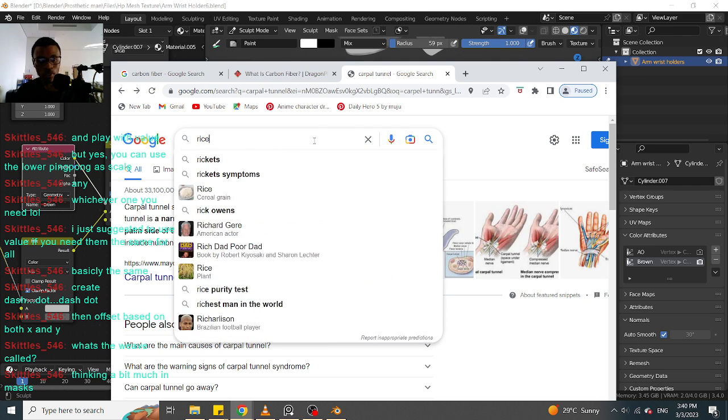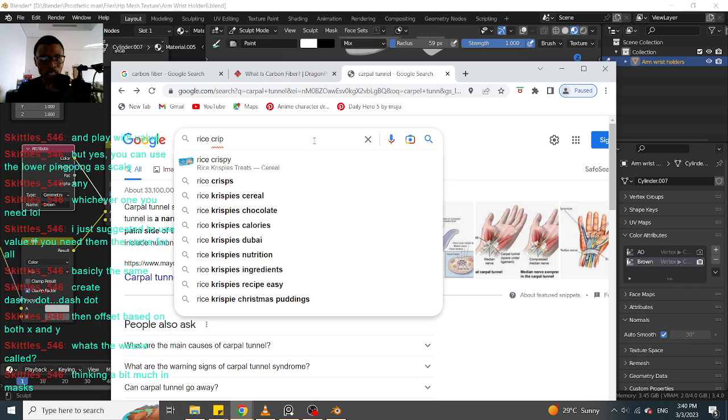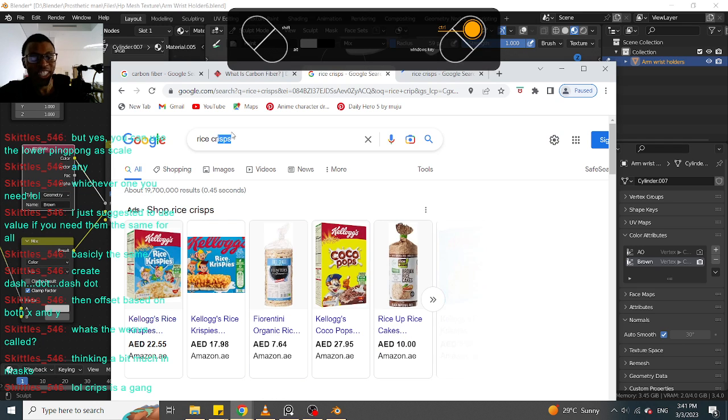I'm not sure if it's that round thing, man. Not this one. This one. Rice cake. Actually, why do I call it rice crisps?